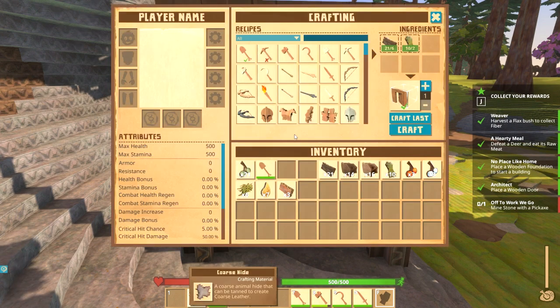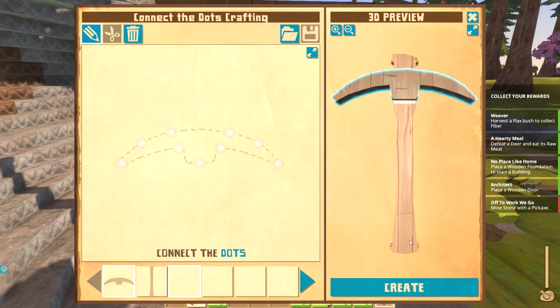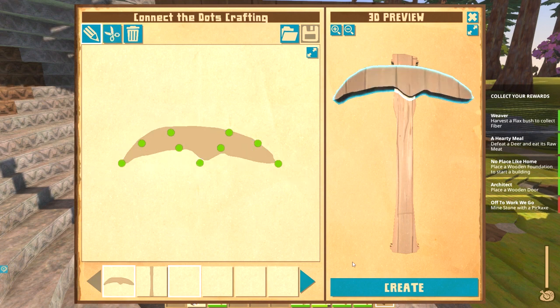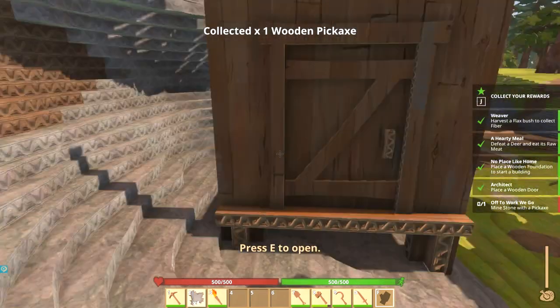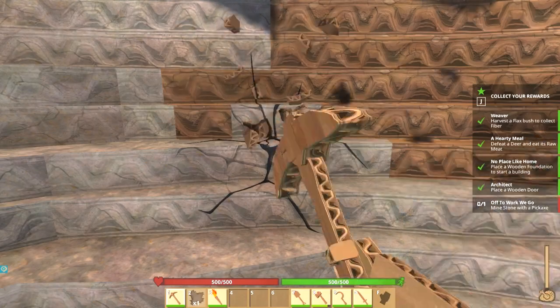Okay, let's make ourselves a pickaxe. Have we got a pickaxe? No, we don't. I can make one. Craft a pickaxe. Let's just make a pickaxe. Just a simple pickaxe. Nothing fancy. There's our pickaxe. Right, that can stay in number one. And we've got to mine some stone. We might as well mine some stone while we're here, might we, really? Let's mine some stone.